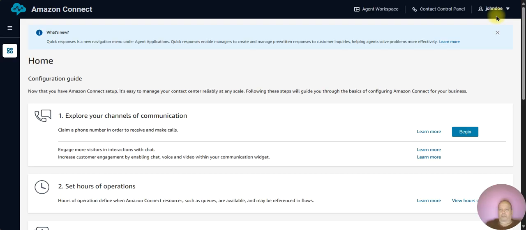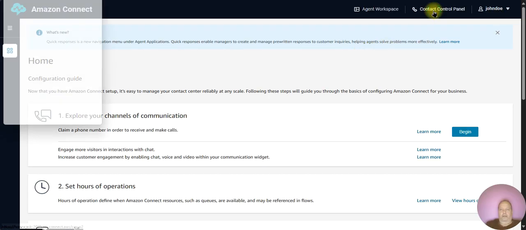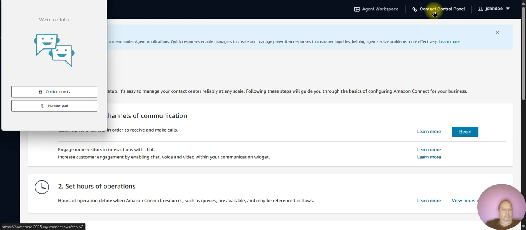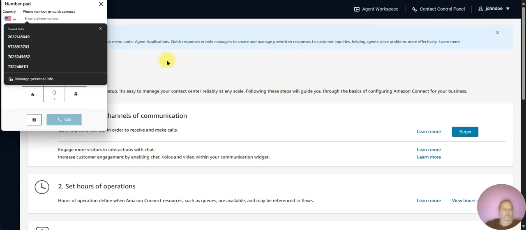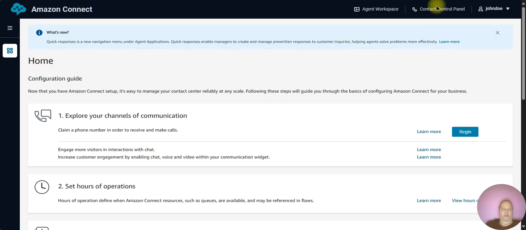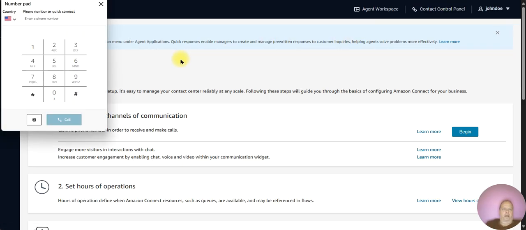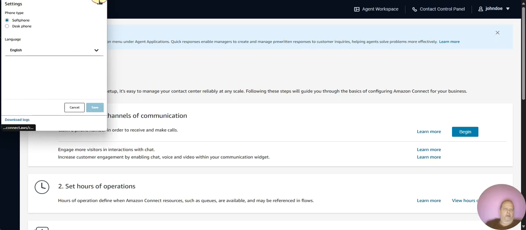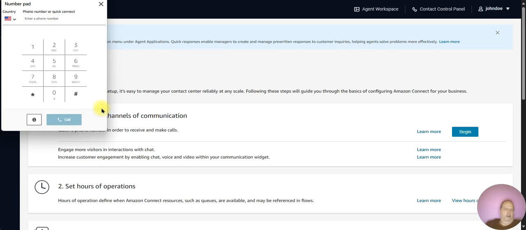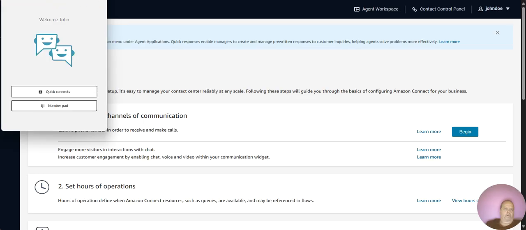This is an agent, and the agent can view the control panel, and they could make calls if they want. They could dial calls if they want to, and they could say that they're available online.